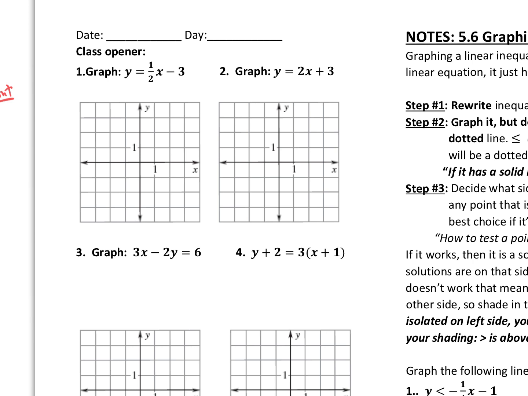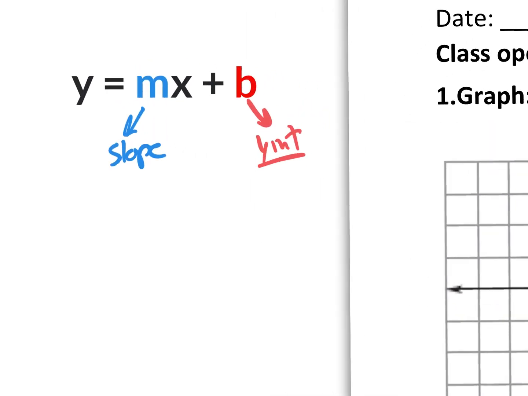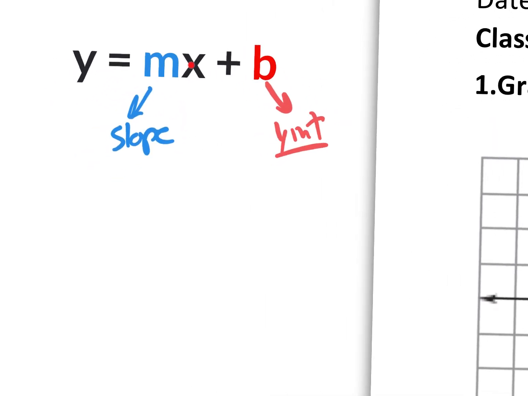We're going to begin with this class opener. Everybody should know how to graph linear equations. We learned different forms, but what you need to remember is y equals mx plus b. When y is by itself, the number in front of x is the slope, which is really a rise over run. It's a fraction, rise over run. The rise could be positive if it's going up, or negative if it's going down. The run, you're always going to look at it in the positive direction from left to right. And the b value is simply your y-intercept, where it crosses your y-axis, okay?